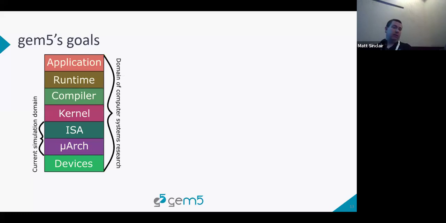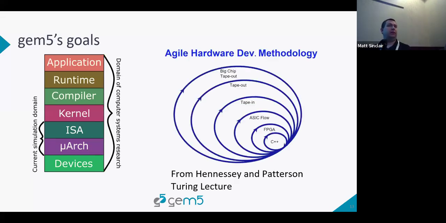And if you saw, either electronically or in person, the Turing lecture from Hennessy and Patterson about 5 years ago now, they talked about how, as we're entering this second golden age of computer architecture, we need to have agile hardware development methods where we can iterate rapidly all the way up to tape out from C++ through all the different levels, including FPGAs and tape out and so on in between. And so this means that our tools need to adapt and evolve to meet that goal, right? Like if we're only simulating the architecture and the ISA, we're just not going to be able to help users model and do the research that they want to do across the computing stack.